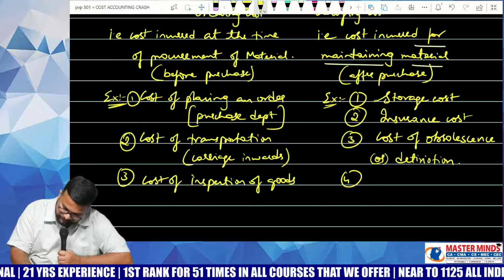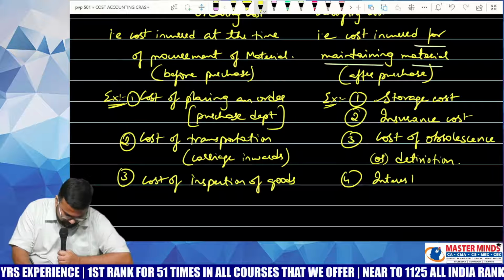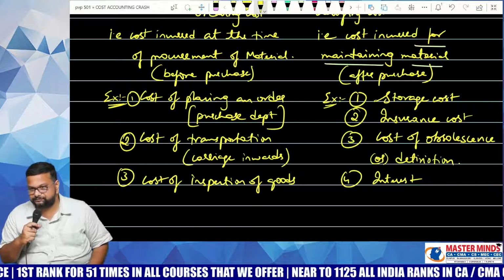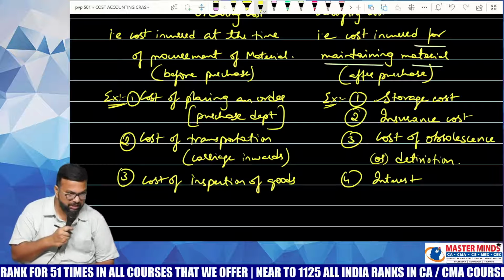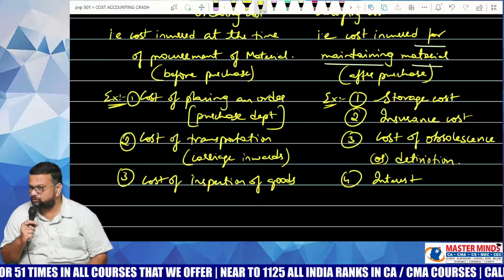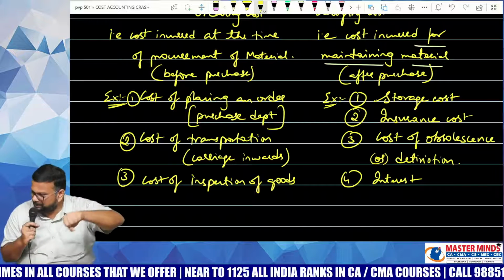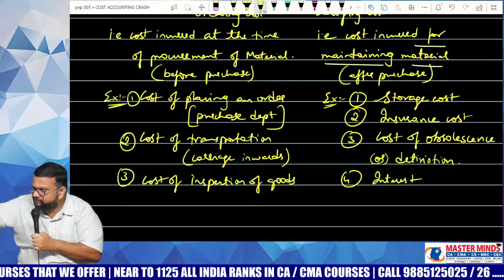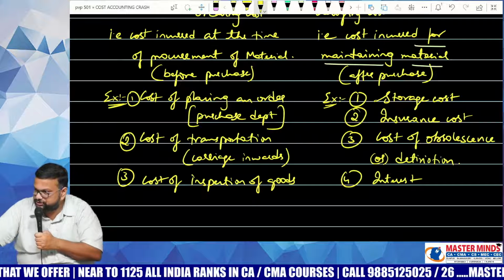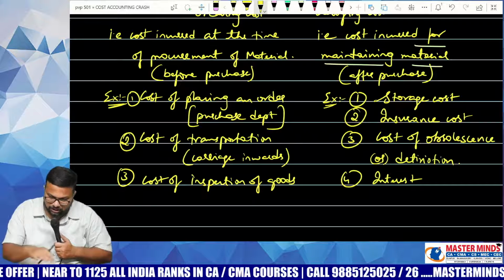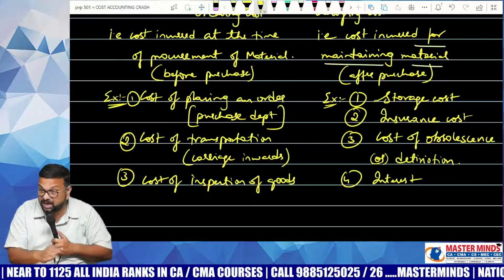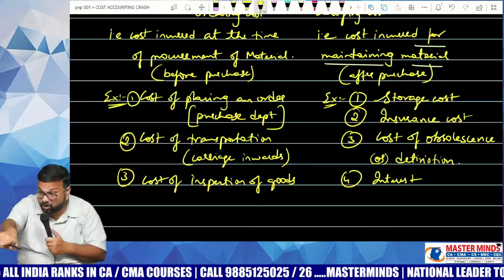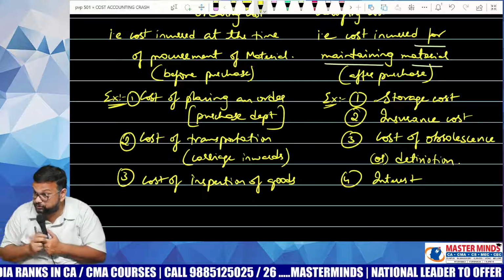And the fourth and last one is interest, nothing but cost of capital. When you purchase material, you have purchased material for 1 crore. You have borrowed the amount from the bank. Now the material is lying in the godown for 3 months. That means for 3 months you will be bearing interest. So these are the 2 costs that you will incur apart from raw material purchase cost.